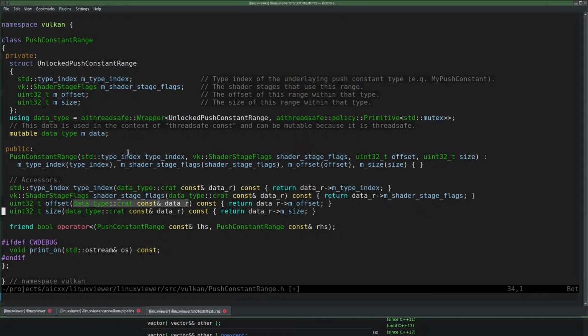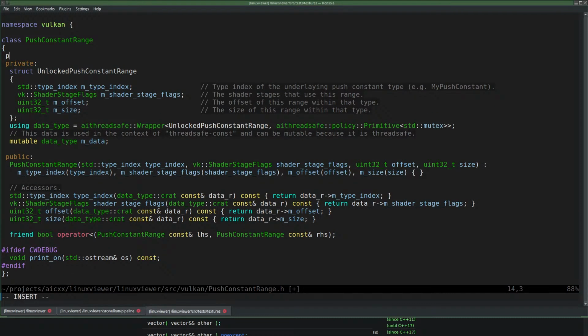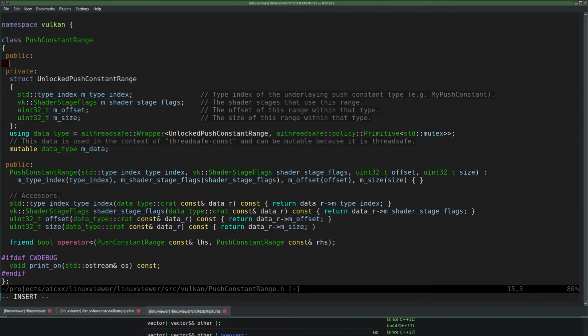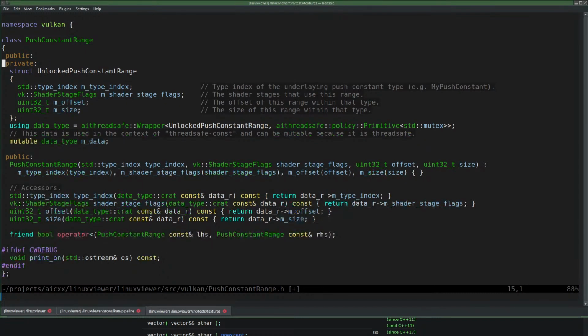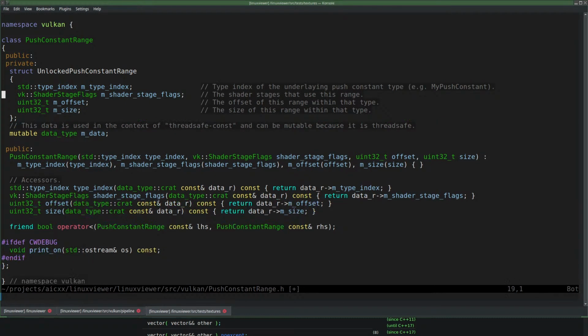Yeah, now we need to be able to create that. So I think I need to expose the data type, and when I expose it, then it's not a good name anymore. Or is it? That would then be something like public using data type this.